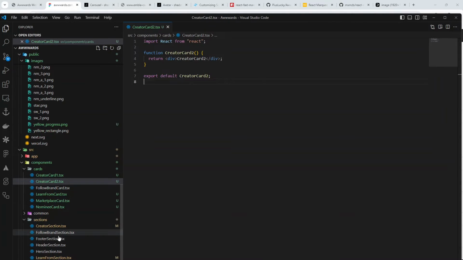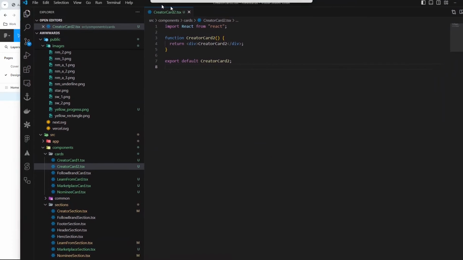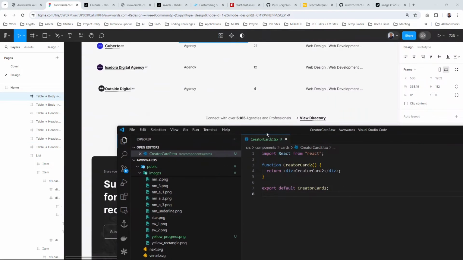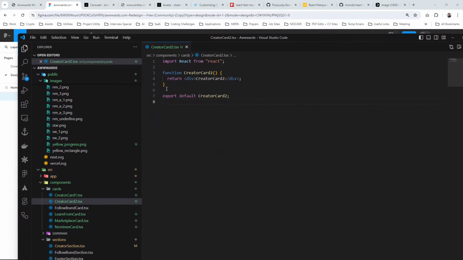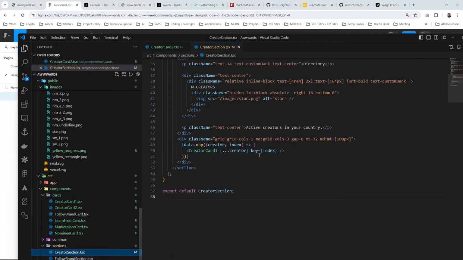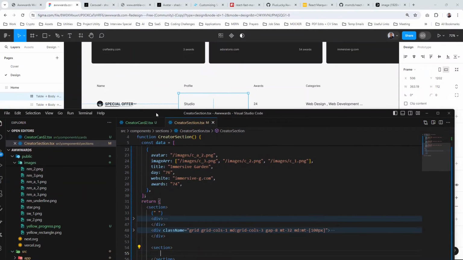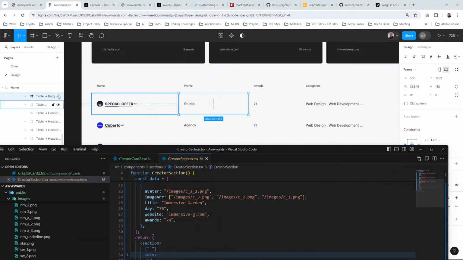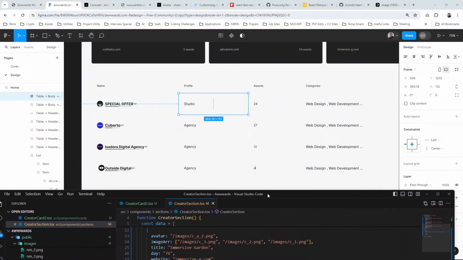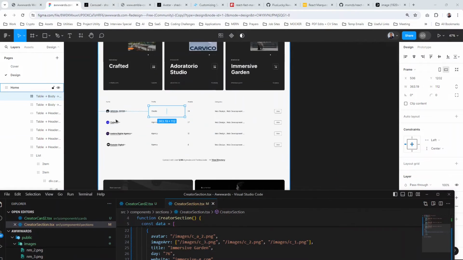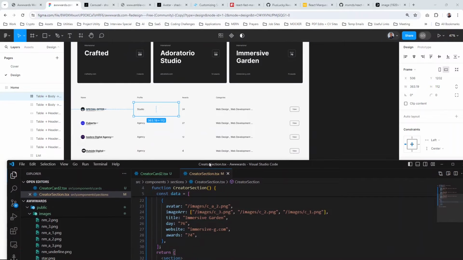Good. So this section is still part of the creator section actually, and there's going to be a subsection. It's going to be a subsection of what we have, so you're just going to have name in this component, this one, and so on. I think we can just do that, to be honest.